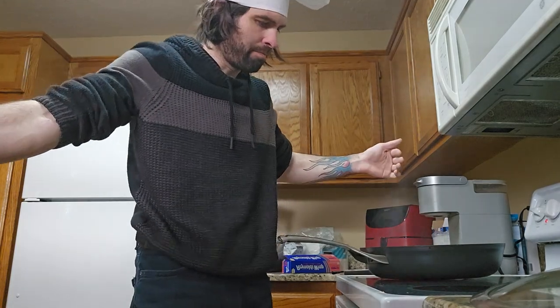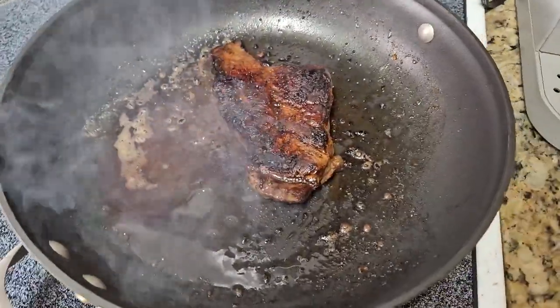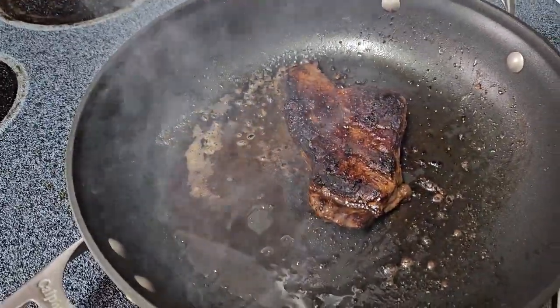Oh, I'm having people over tonight. They're gonna be like, "What the hell is that smell, dude?" And they're like, "Well, you know what it is. I'm burning. I'm crusting. I'm putting a nice crust on my steak. Okay, that's all it is." Now, but I promise it'll be good.